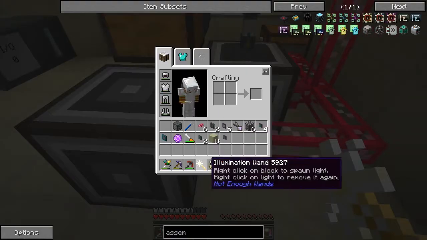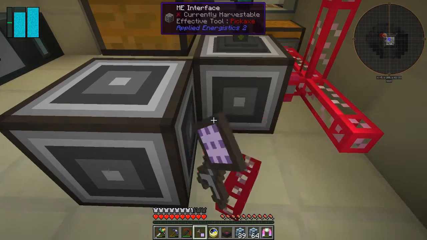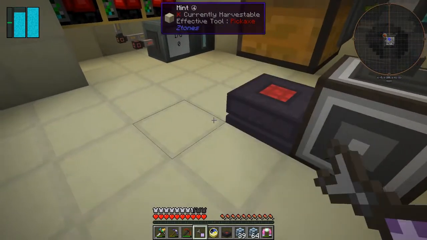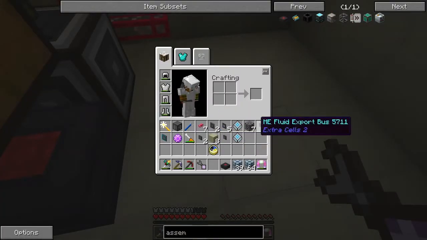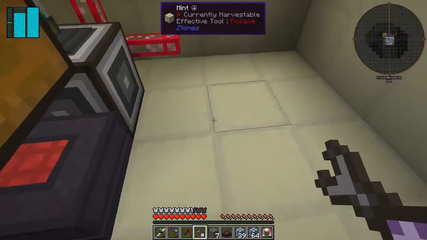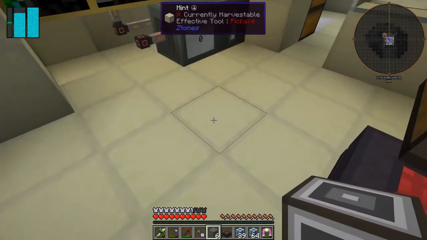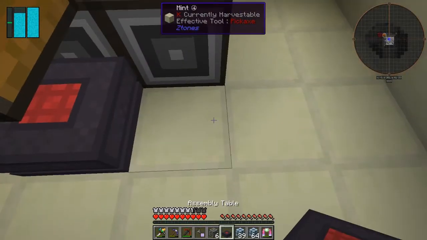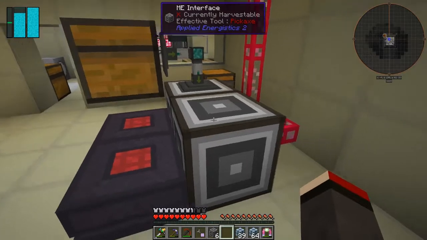Oh. Let's get rid of this wand. Let's just remove this. Remove this. And put the ME interface down here. Like that. And we can put beside that ME interface the assembly table, like this. Get out of the way a bit. Because it doesn't matter which way you do it. It's no big deal at all.